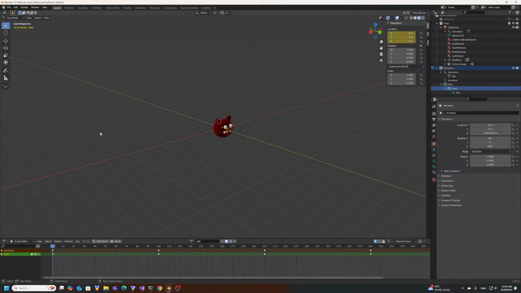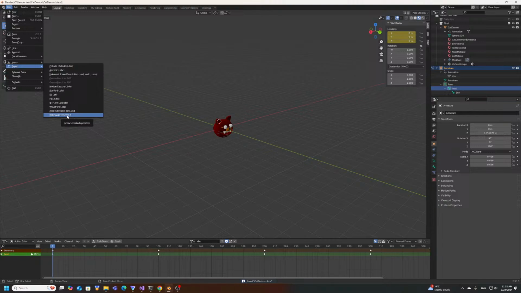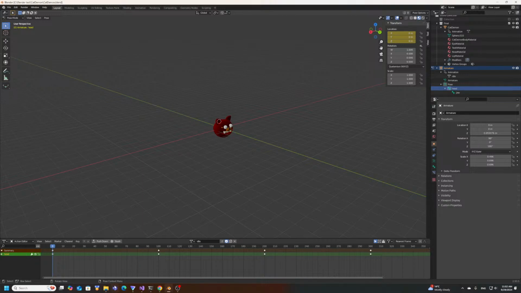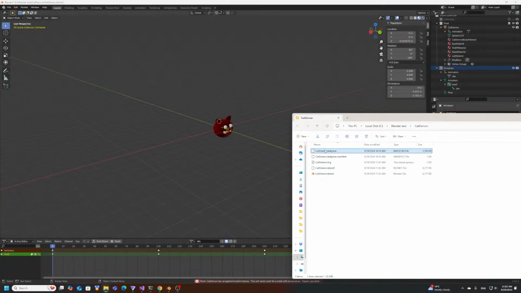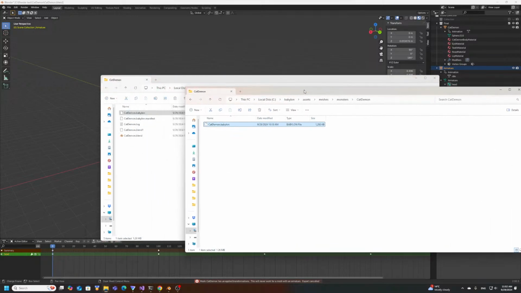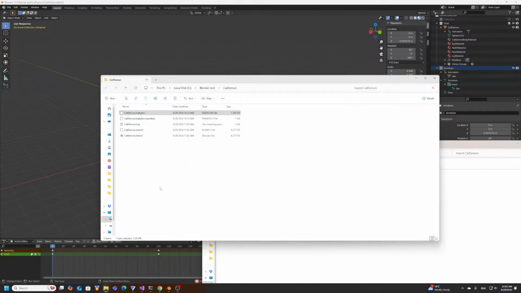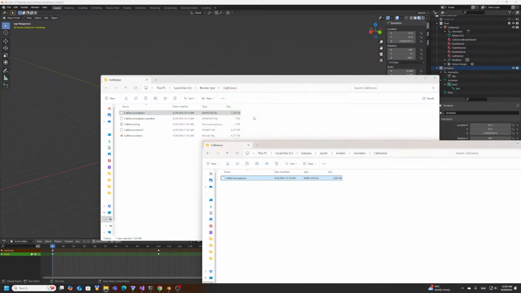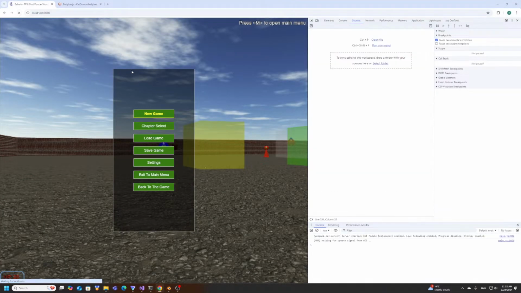So very good. I'll do export. Okay, and here I have okay, I exported it and I'm copying it here. Okay, let's just try it.